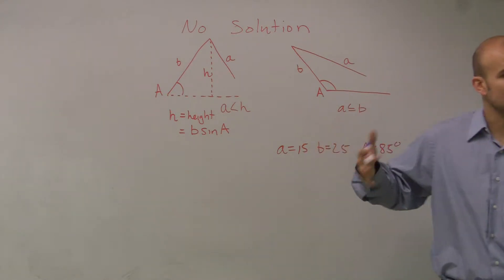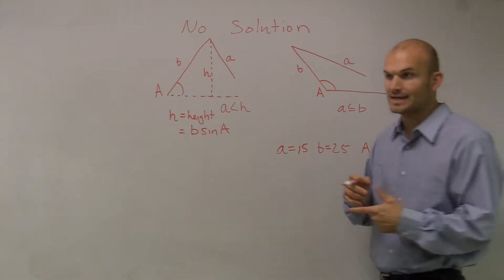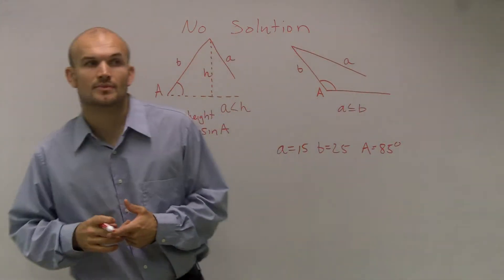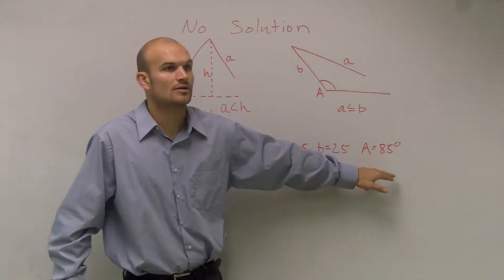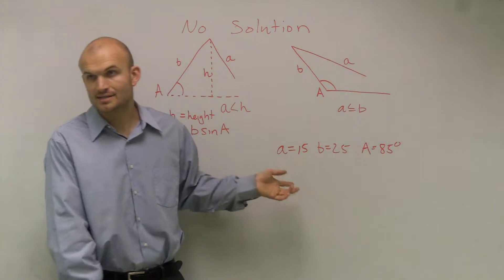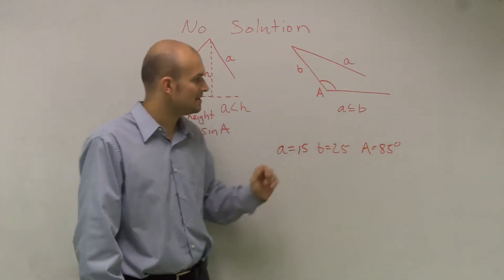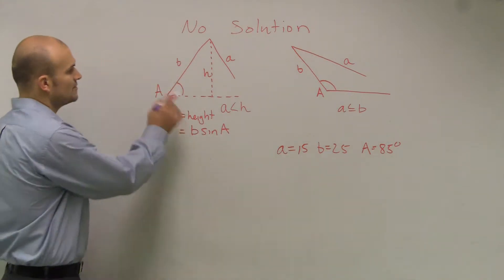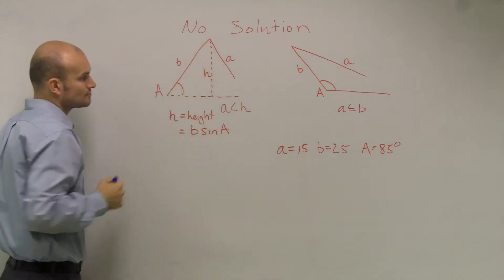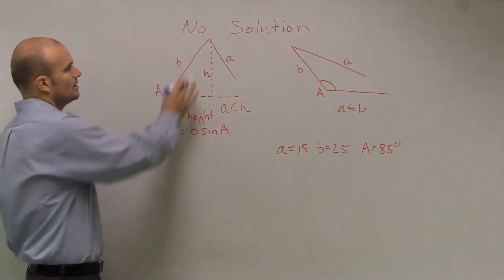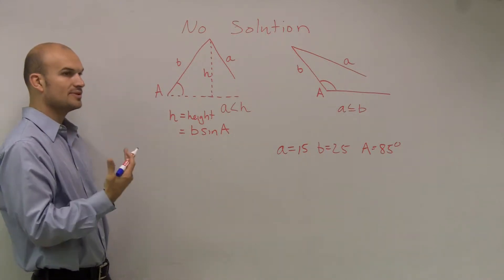So what you're going to be given is, usually, we apply the law of sines when we have two side lengths and an opposing angle. So you can say I have two side lengths, and my opposing angle is an opposing angle of one of my sides, right? So in this example, I'm just going to use A and B, because you take your A, which is your opposing angle of your side length, and then you have your other inscribed side. So what we'll take a look at here is there's a couple things to remember.